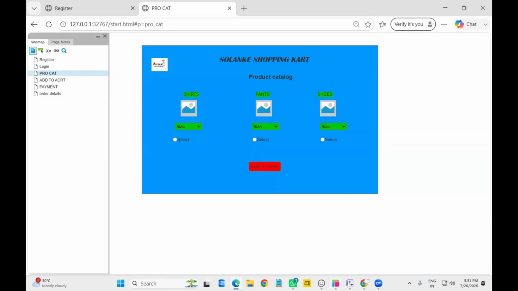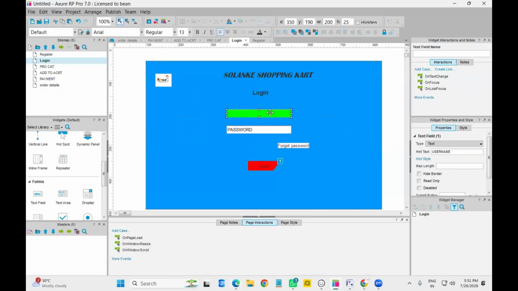So for that, go to the Azure. Here, select the text input box and write the text field as username, and for password also write password. Now, when you click on the login button, then only it redirects to the page, right? You need to create a link, or you need to do the condition for the button only.